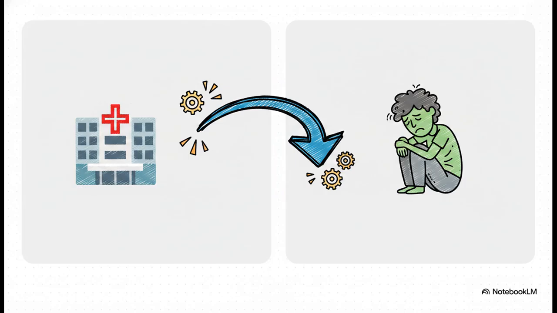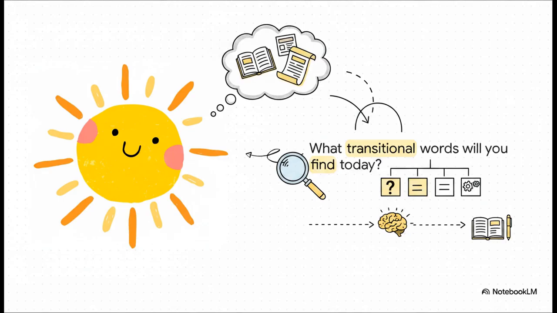Ultimately, mastering this concept doesn't just make you a better reader, it literally gives you an immunity to being misled by tricky rhetoric or cleverly structured arguments. Armed with an understanding of these transitional blueprints, you can map out the logic of absolutely any text. So, I'll leave you with this. If authors can manipulate time and reality with a single transitional word, what else are they hiding in plain sight?